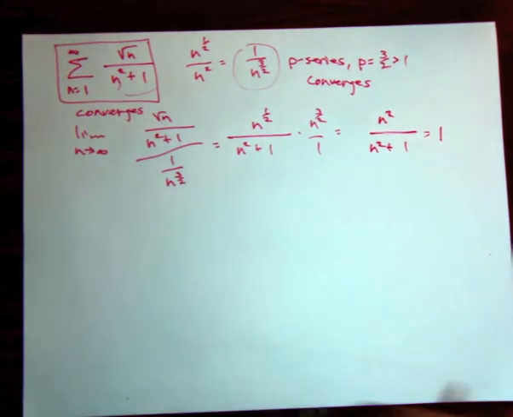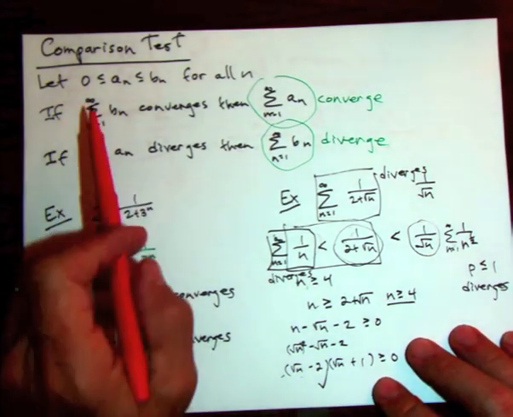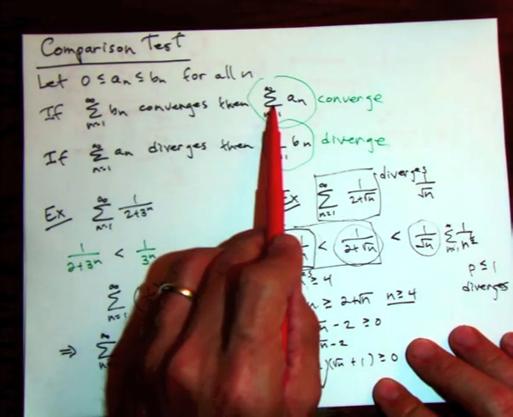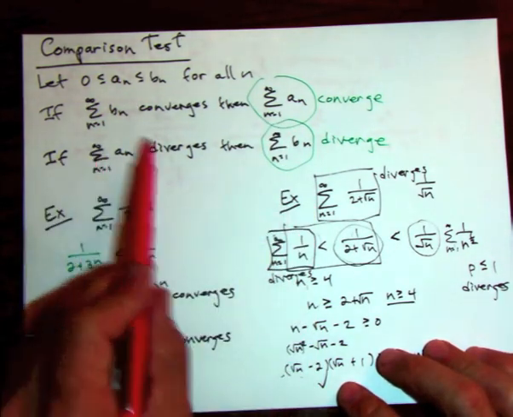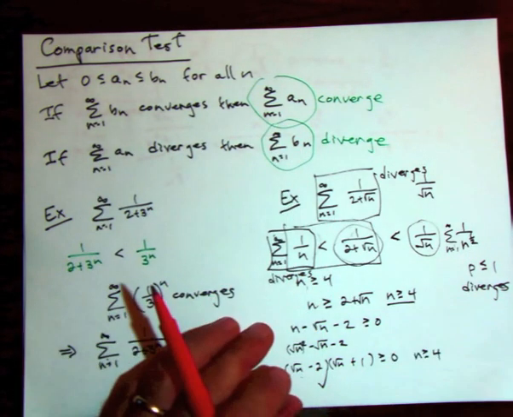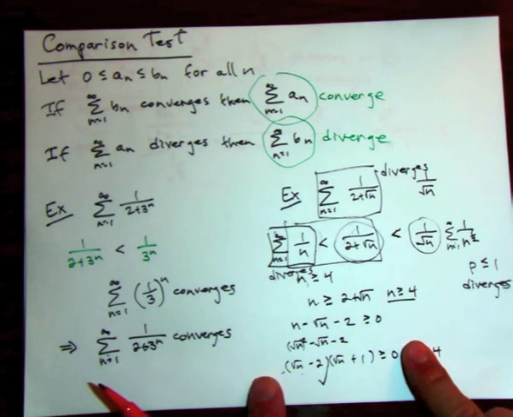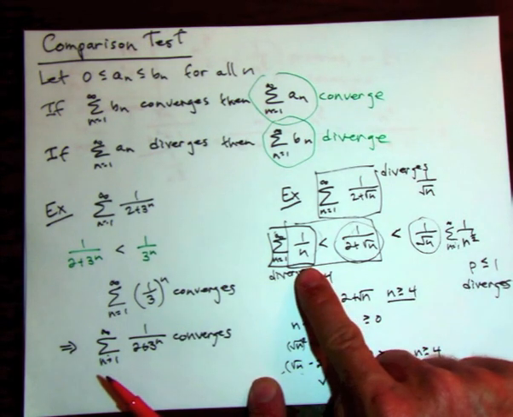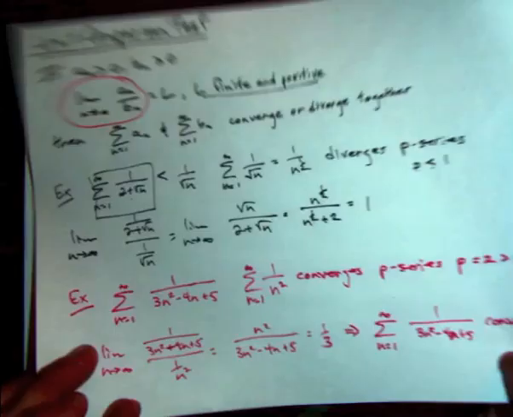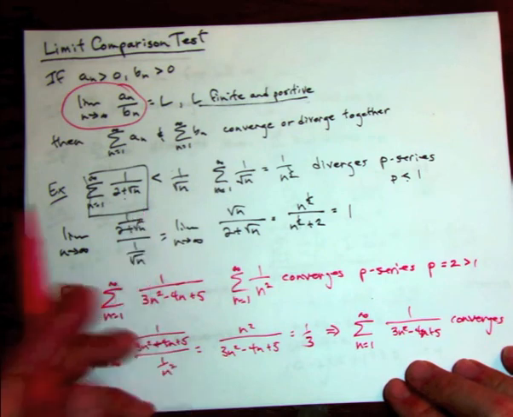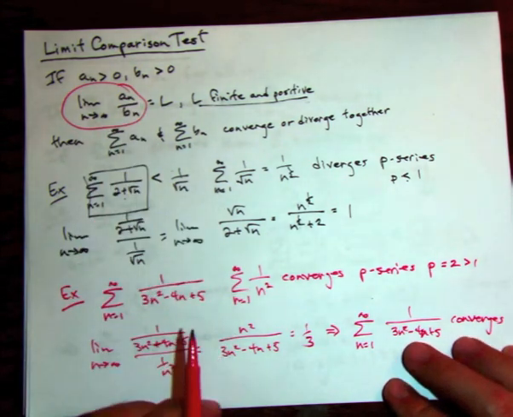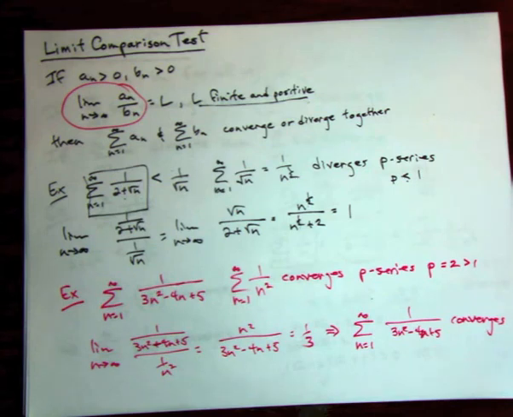So we looked at two different tests here. One was the comparison test, where we look for a series that converges that would be bigger than our series in question. This is direct comparison. So if this one converges, then the one that's smaller than it converges. Or likewise, if this one diverges, then something that's bigger than it would diverge. We saw with this example that it's not always easy to apply that. It's not always easy to find a comparison series. So the limit comparison can be useful because many times something that's a p-series is a favorite one. I think if you find something geometric, those are very useful for applying in the case of the limit comparison test. So those are two more tests that we can use to determine if a given series converges or diverges.